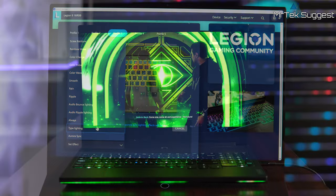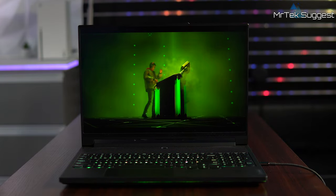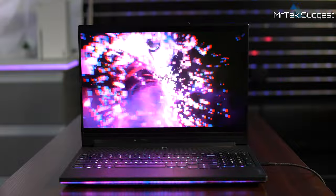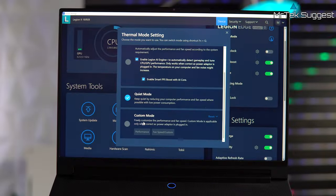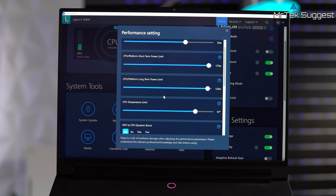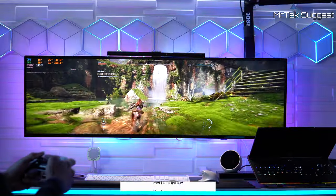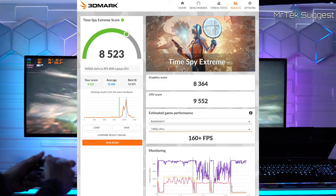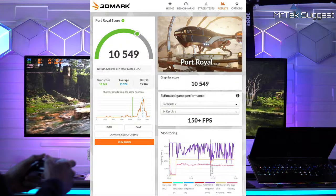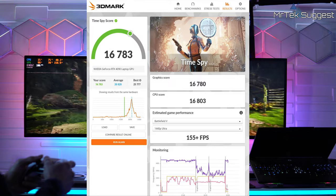Some of those limitations are reportedly in place to conserve battery, but for features like remote play with Aura Sync — which barely pulls on the battery — it would be great to see an option to use it without being plugged in. You can also create custom thermal presets, which also requires a power source, allowing fine-tuned adjustments to individual metrics and custom fan curves. Before the benchmarks, here are the 3DMark scores: Time Spy Extreme rendering at 4K came in at 8,500; Port Royal — a synthetic ray tracing benchmark — came in at over 10K; and the standard Time Spy at 1440p came in at over 16,000.